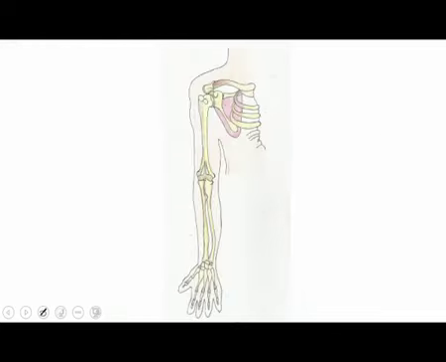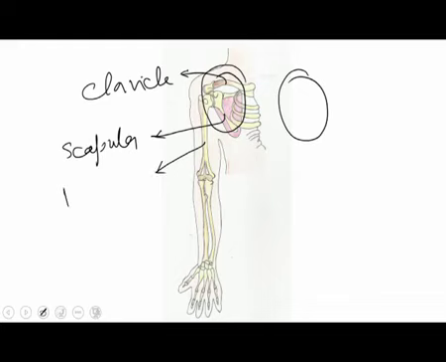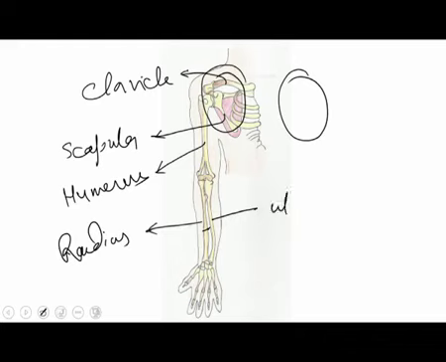So here is the forearm. If you see in the forearm, you have this area where you have clavicle, and here you have scapula. So this is what you have, pectoral girdle, and these are in pairs. So you have the similar kind of structure on the other side also. And then you have this bone, it's a long bone, it's called humerus. And then you have the two bones here, one is called radius and one is called ulna. So this is called radius and this is called ulna.